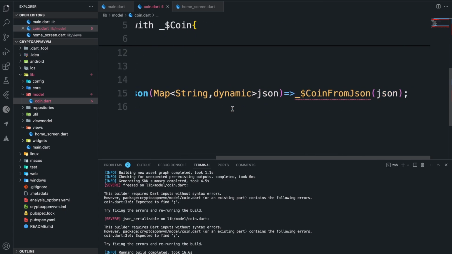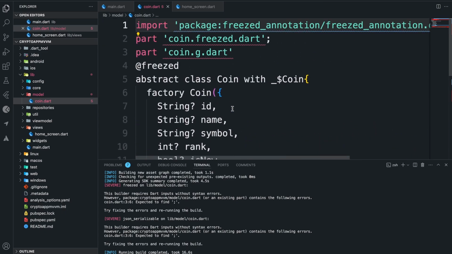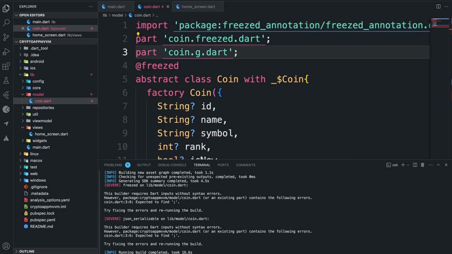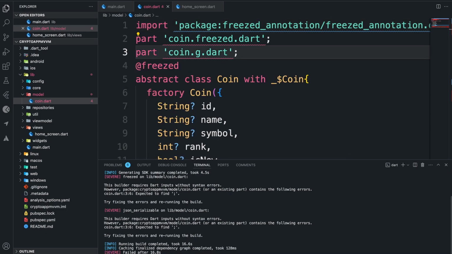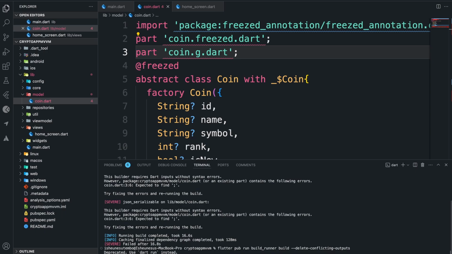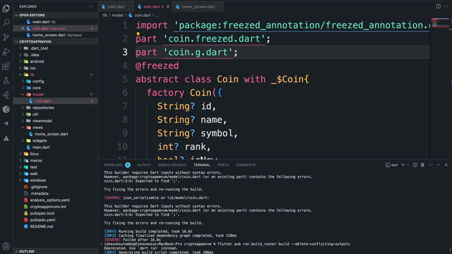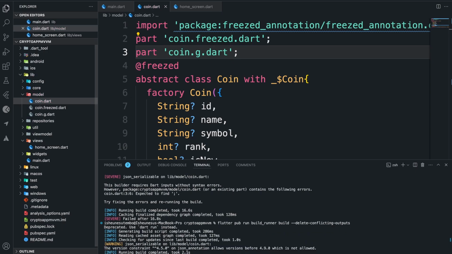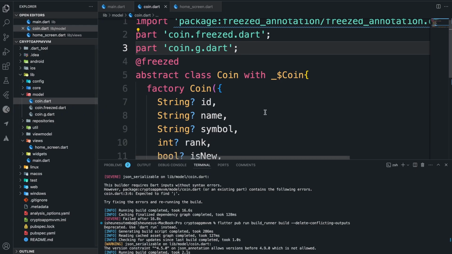Somehow it's saying that we didn't put a semicolon here. So let's put a semicolon and rerun the command. Okay, now we have succeeded. As you can see, we have generated two classes, coin.freezed and coin.g.